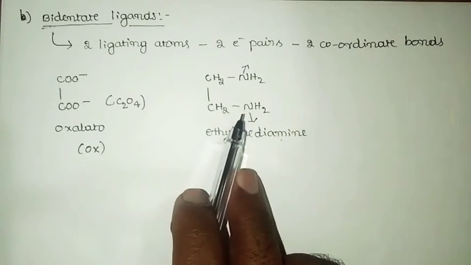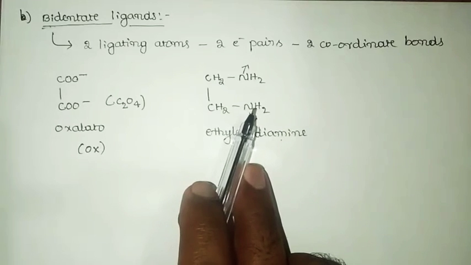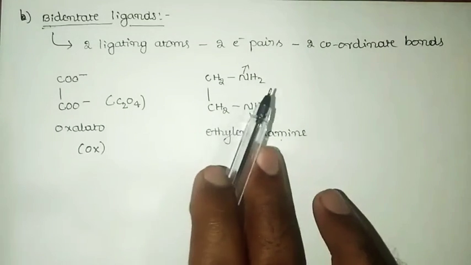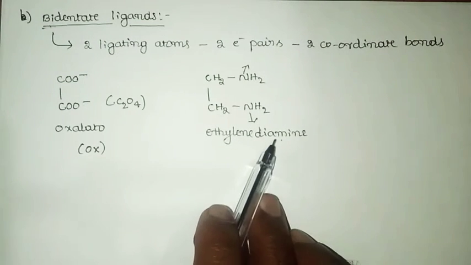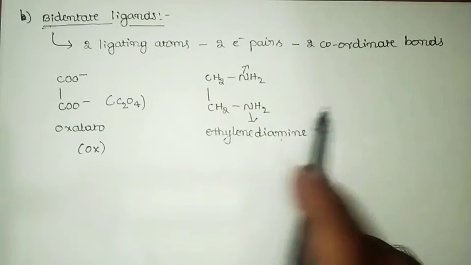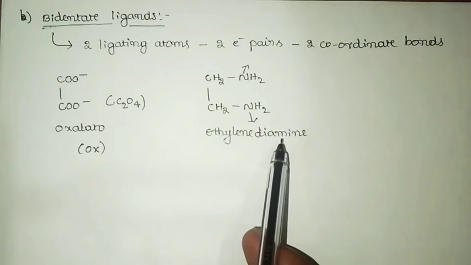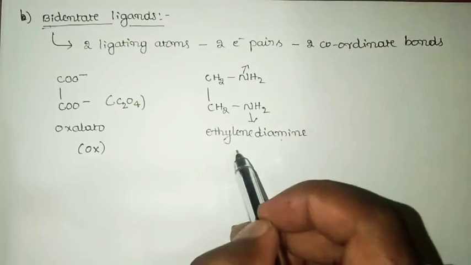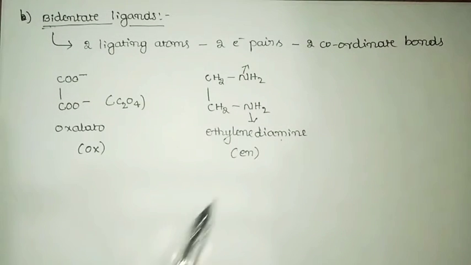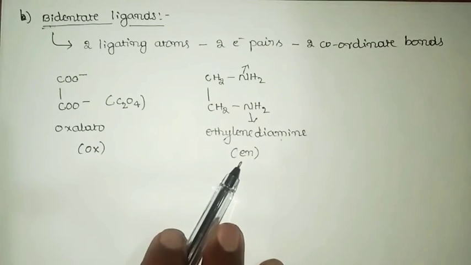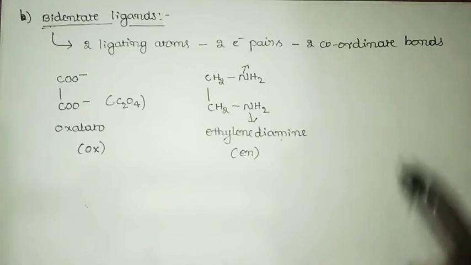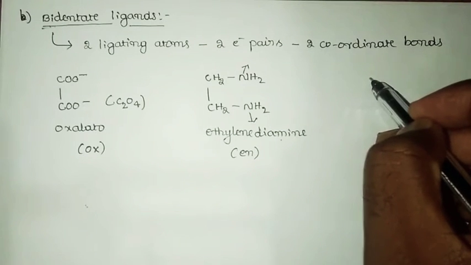Whenever you are having NH3 acting as ligand, then only you have to use the spelling AMMINE, but here we are using only one letter M, that is AMINE. Please make a note of it. So it is ethylene diamine, and simply it will be abbreviated as EN. So ethylene diamine, that is EN, is a neutral bidentate ligand. So one more example we can give.